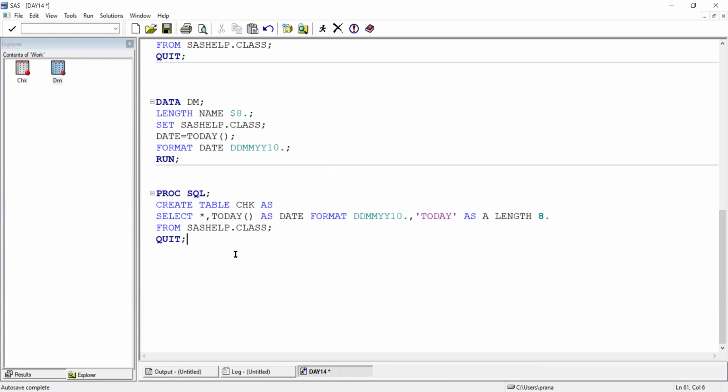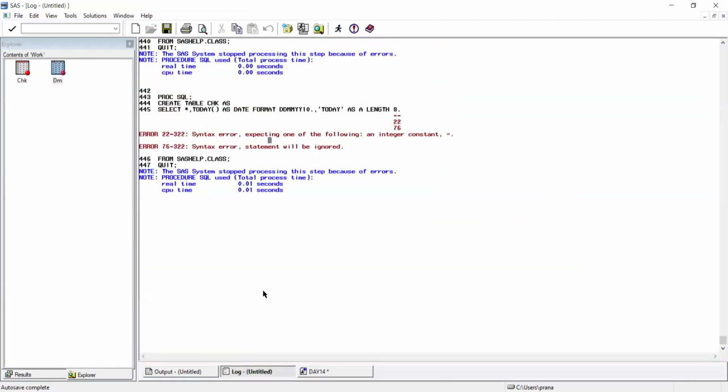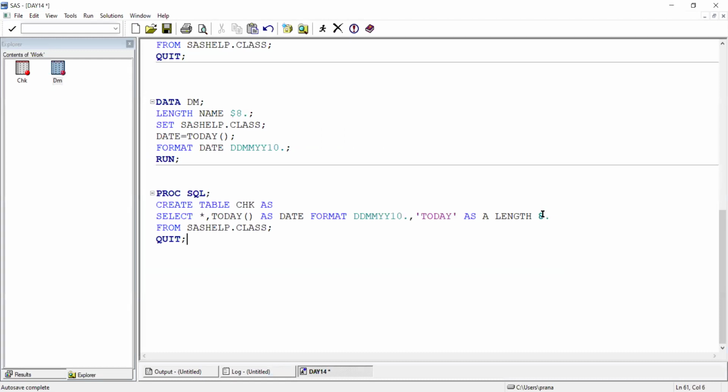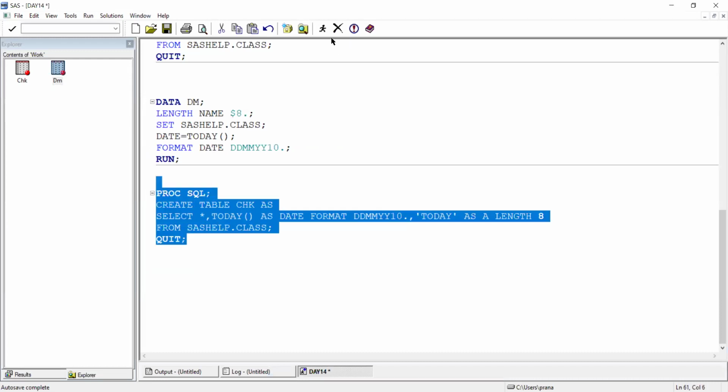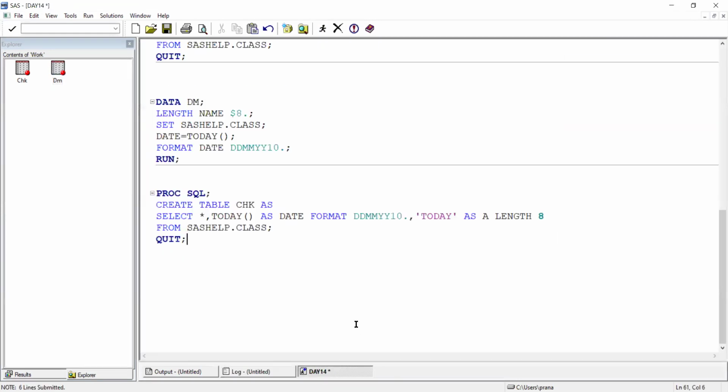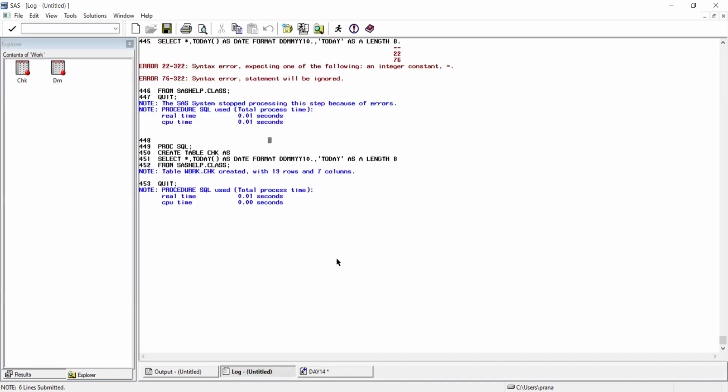So no need to give the dot either. Previously in the data step we were giving 8 dot, right? Here the dot is also not required. If we give the dot, we get an error.